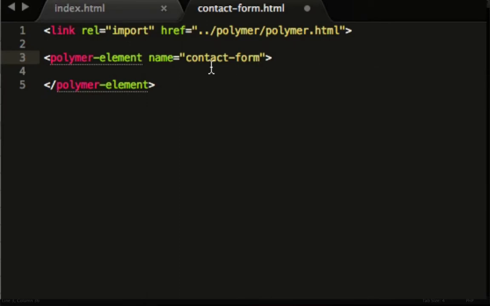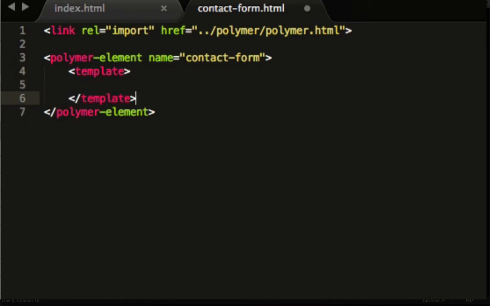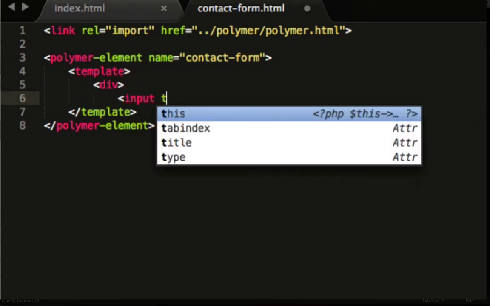Now that we have our Polymer-element, we need to set a template inside of it, and this is going to contain all of the markup that goes into the shadow DOM of our custom element. So since we are using a contact form, we're going to create a contact form. I'm going to use two inputs, a text area and a button.